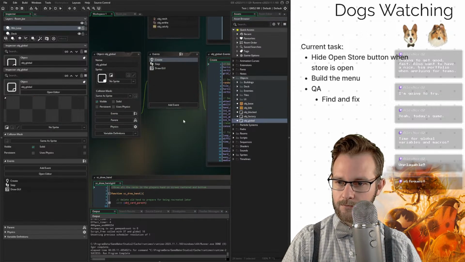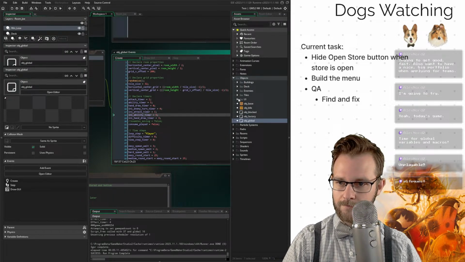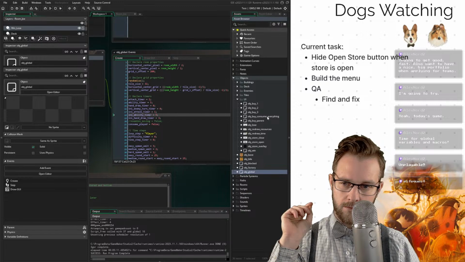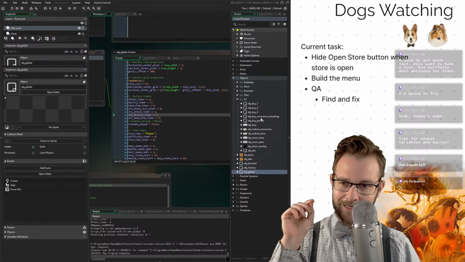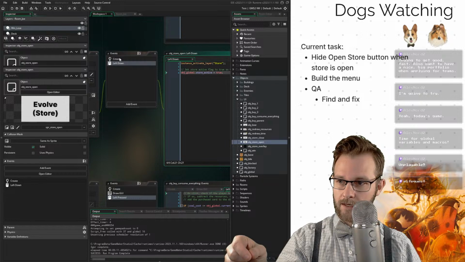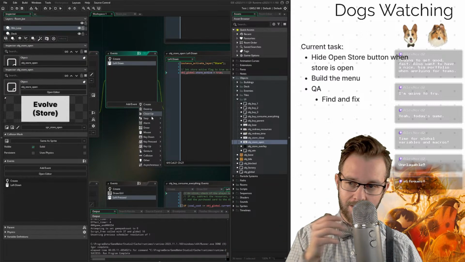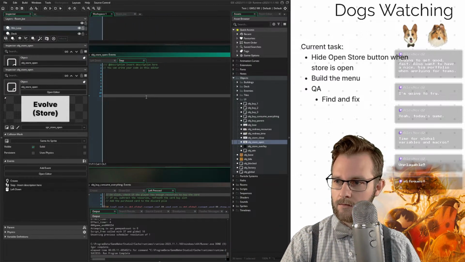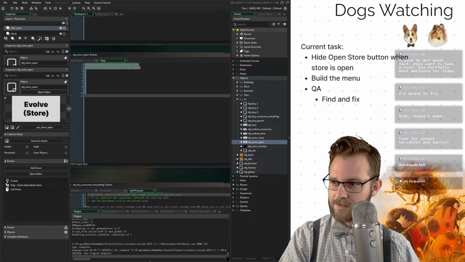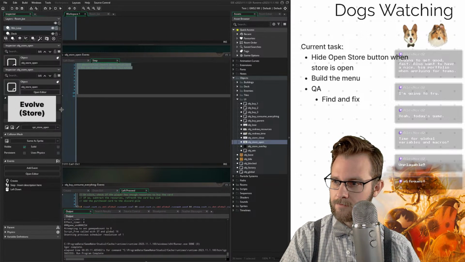So, we have store open already. That is a thing that is set. So, in our store open button, I think we just, in the step event, we just say, let's shrink this a little bit. We don't need that large.